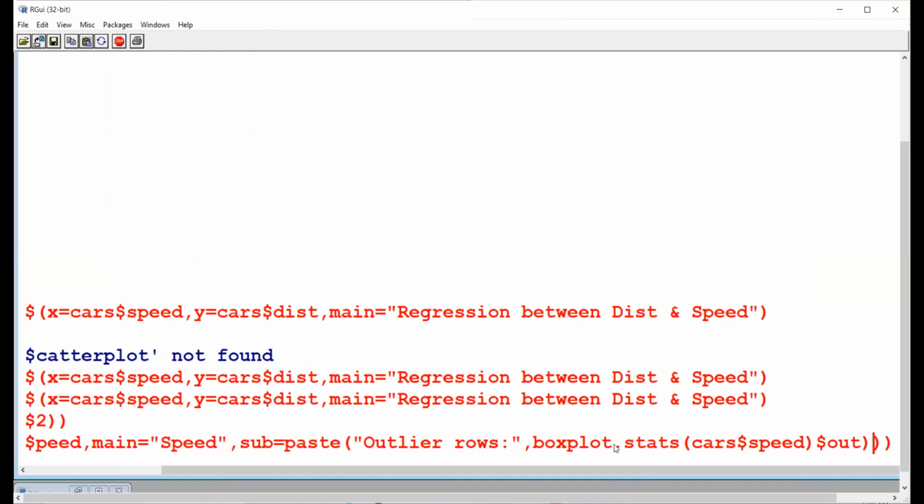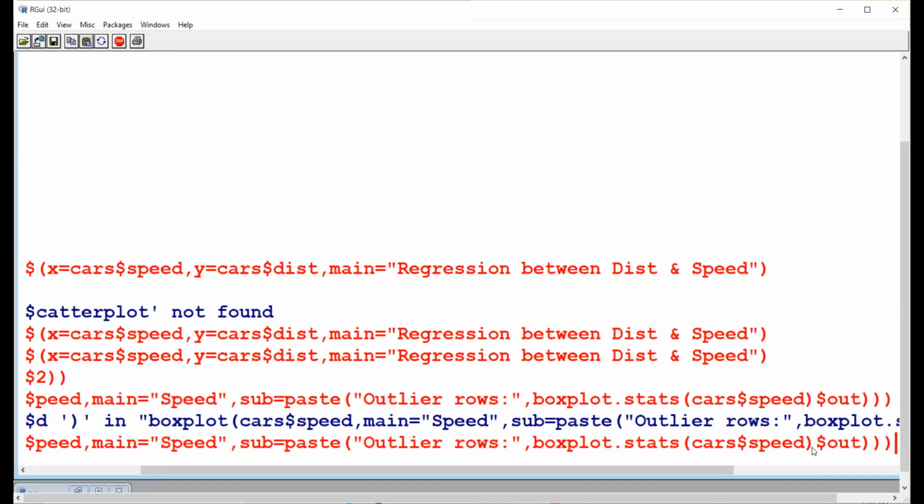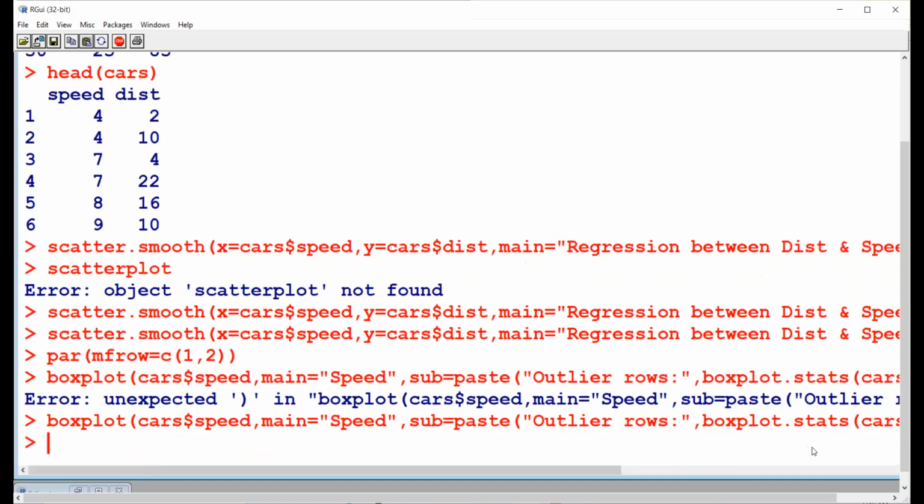When we use the boxplot.stats function and pass the argument cars$speed, because that is the variable we are interested in, and again $out, that is the outlier we are interested in. Let's see what will happen when we call this function.